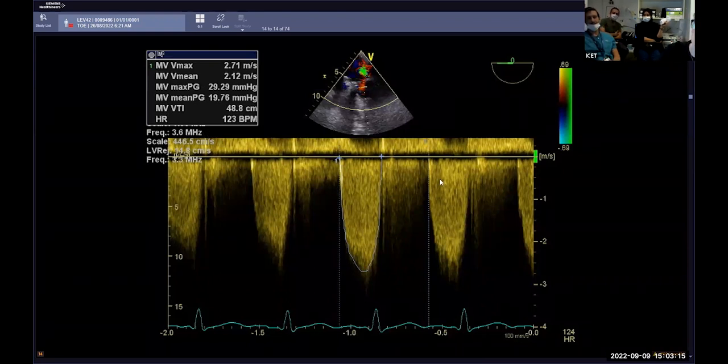This is a continuous wave Doppler profile through the mitral valve. The heart rate's 124, so again needs to be taken with a pinch of salt. But there's a very high gradient through there. We've mentioned 5 and 10 as our considerations, but that doesn't necessarily mean that it's severely stenotic, but again it supports the fact that this patient's probably a bit hyperdynamic and they've probably got some.